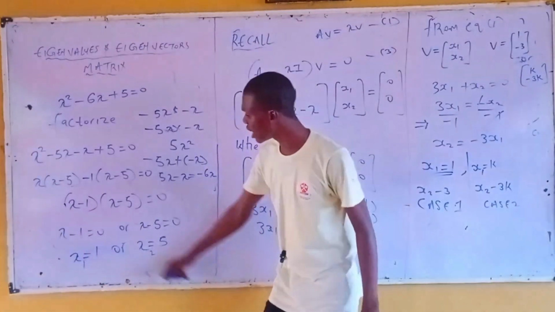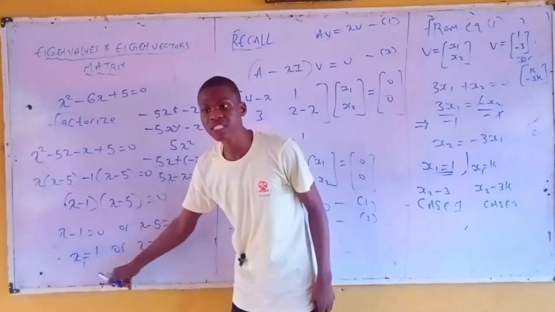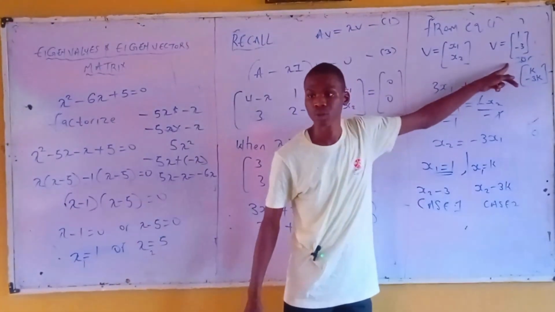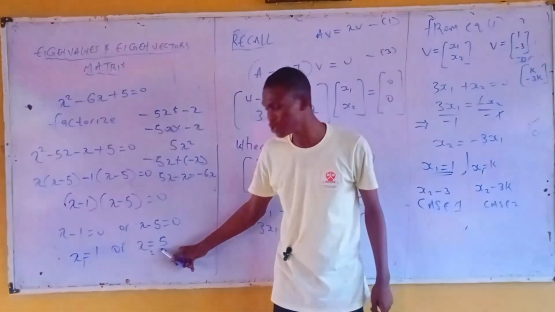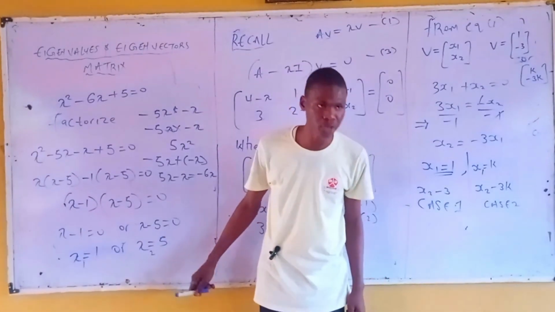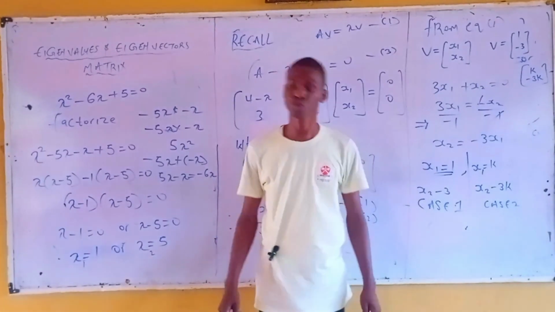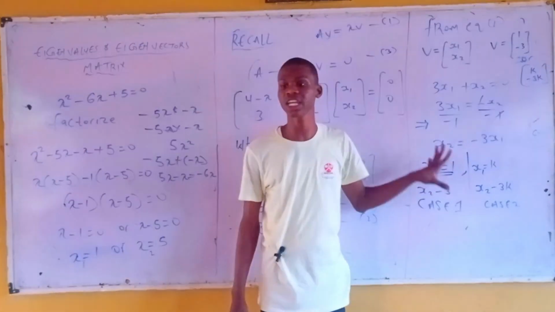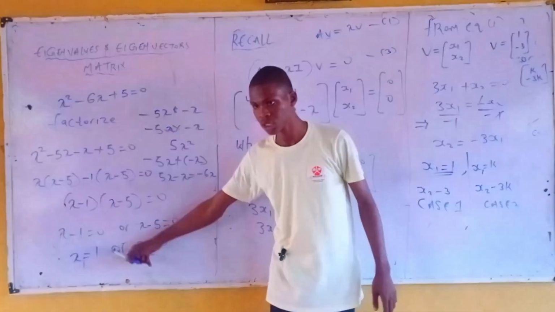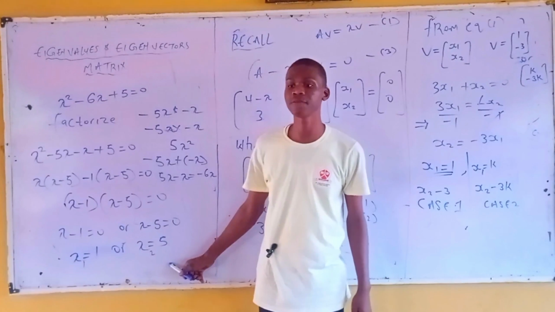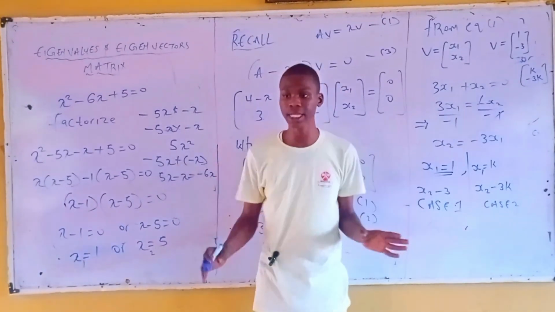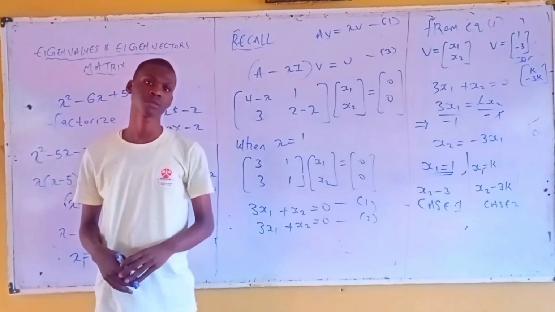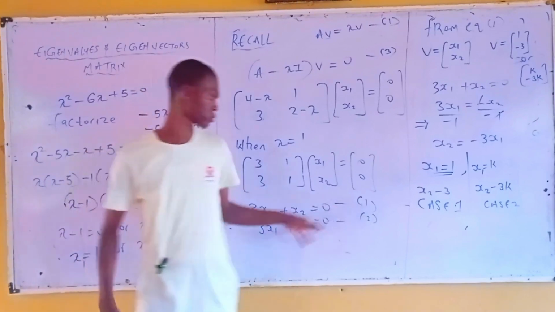Now, what you just did here, you only got the eigenvector when the eigenvalue is 1. But when the eigenvalue is 5, what will be the eigenvector? Same idea, you solve the same process, nothing is changing. The same way you solve for the eigenvector of 1, that's the same way you solve for the eigenvector of 5. And this idea is what you are going to use to solve a 3 by 3 matrix.